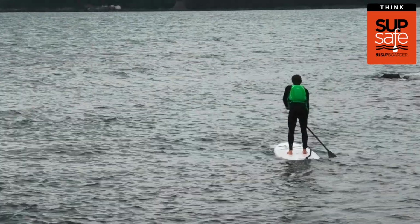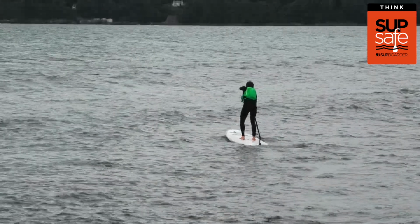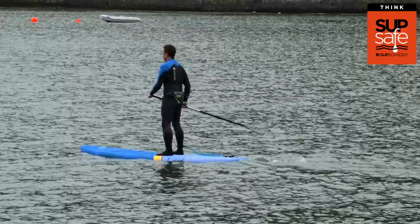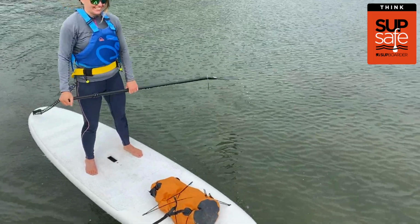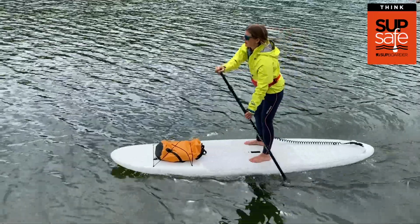But if you stay dry, they can be a bit hot and sweaty and they can feel quite restrictive, so they're not ideal if you're hoping to stay dry when out on the water. In which case, you're probably better off looking at other clothing options. Something warmer than shorts and t-shirt. So you might be considering things like neoprene leggings with a quick drying top or waterproof jacket on your top half. The leggings are designed to get wet, so they're ideal for launching and landing and keep you a bit warmer on those cooler, wetter paddling days.